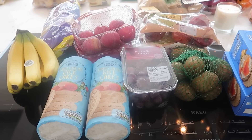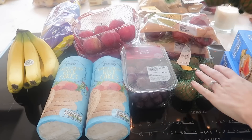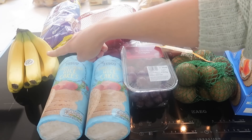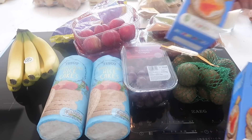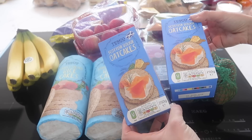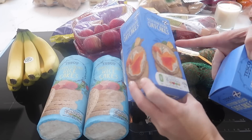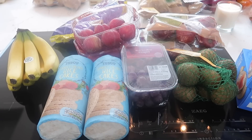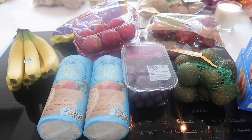So onto snacks — my kids are massive snackers. They get home from school and they are starving. So I've got literally like two packs of everything: two packs of apples, two packs of plums, two packs of rice cakes, some bananas. I've also got some salted vinegar snapjacks and some oat cakes as well — they really love these. So they come home from school and they can just help themselves to any of this. I don't mind what they have because obviously it's very healthy. And when they have these oat cakes, they literally just eat them plain — you would think they're really dry, but the kids don't seem to mind. So this is my snack selection.